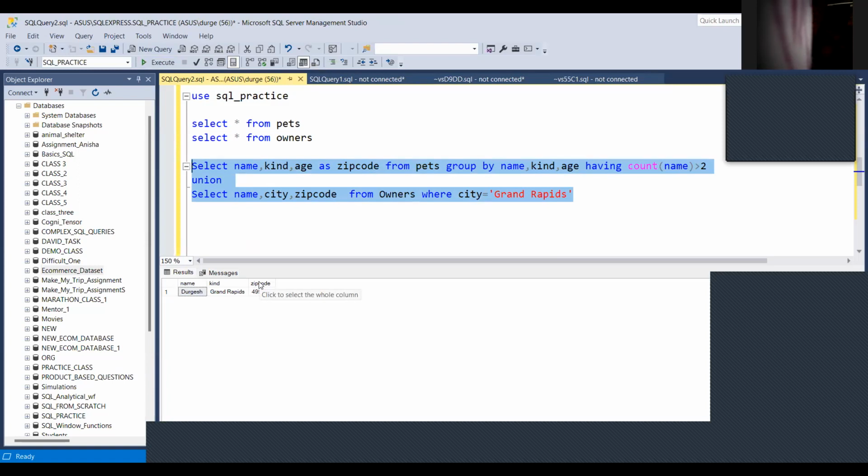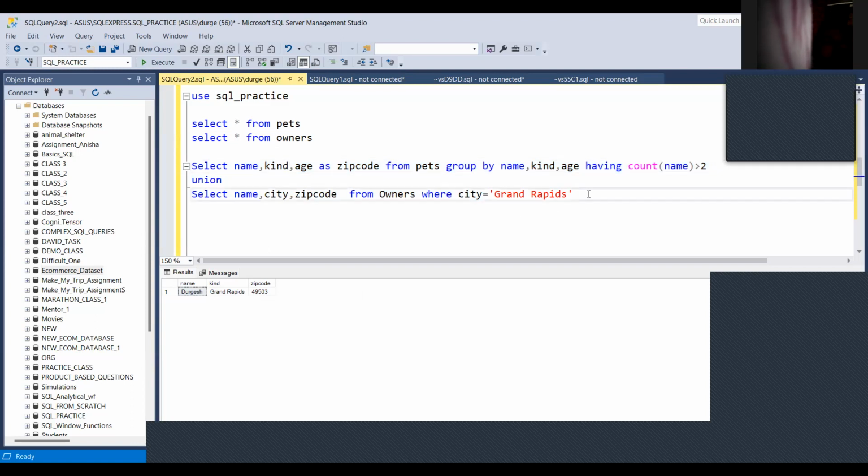So this question people ask: in set operators, what matters? Whether the name of the columns, or the number of the columns, or the data types of the columns. And many times people say that name and number of columns must be the same, but it's not like that. Data type must be the same, and the column name will be reflected from your first select query.